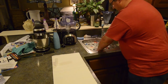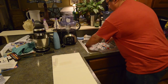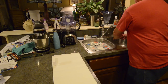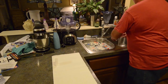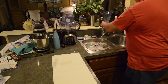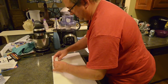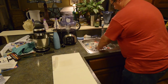I'll try and stay with the same 15ml bottles. As you can see, they're all sunk, where I've got all the air out of them. All we're doing is just rinsing the soap suds out and whatever else may be caught in there. Actually, we can do any size bottle, I think.